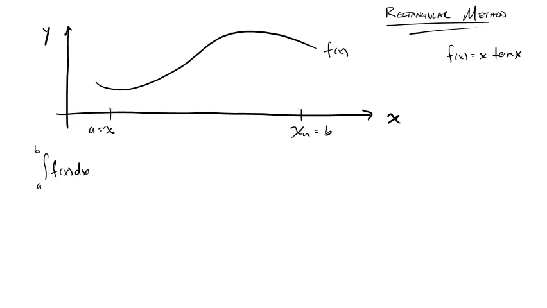But this is from a to b, and what we'd like to do is break this up into intervals, just like we did with Riemann sums, and we can approximate this function with a series of rectangles. So this is a rectangle, and this is a rectangle, and this one, and this one, and this one as well. Now, obviously, we can see that some of the areas don't match. This is below the curve, so we're going to be missing some area here. And in other portions, it's above the curve, so we're going to get a little extra area. The rectangular method is not the most accurate, but it certainly will do the job.